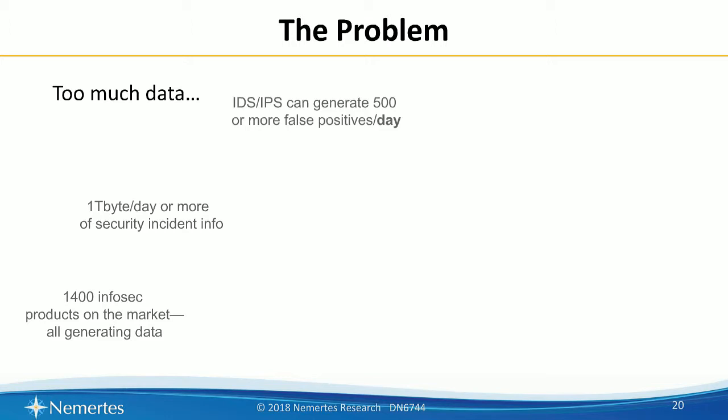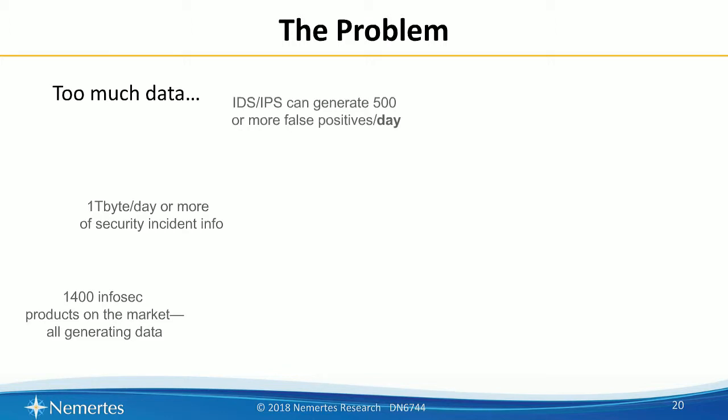And again, an organization of any significant size is likely to generate several hundred, and for really large organizations, thousands or even tens of thousands, false positive alerts a day. And to remind you, a false positive is the system telling you you're under attack when in fact you're not. And it takes your staff time to sort through the false positives and throw them out and winnow out from all of the alerts the true positives, the things that really are attacks or potential attacks underway that you need to respond to.